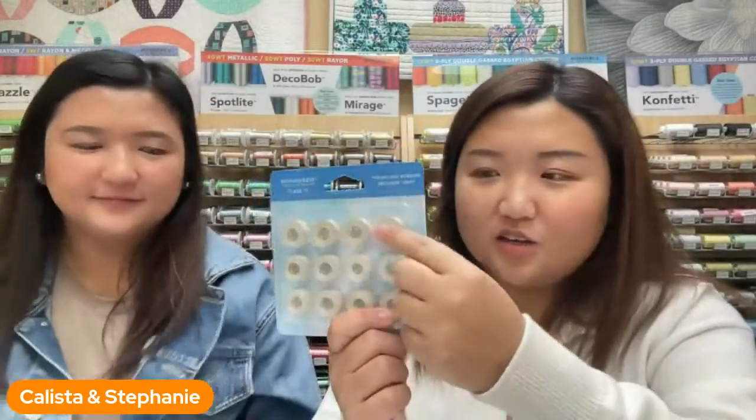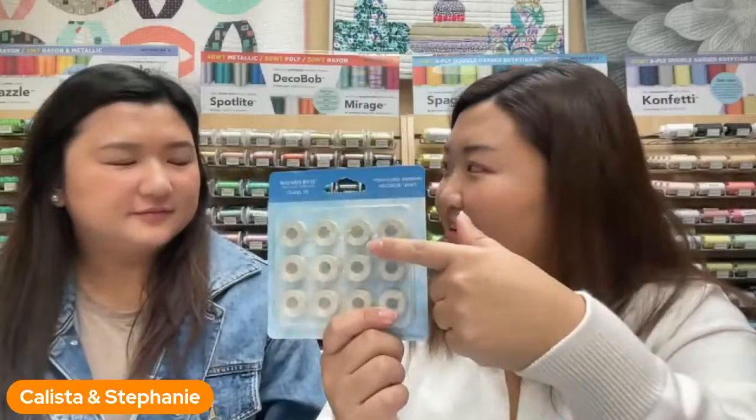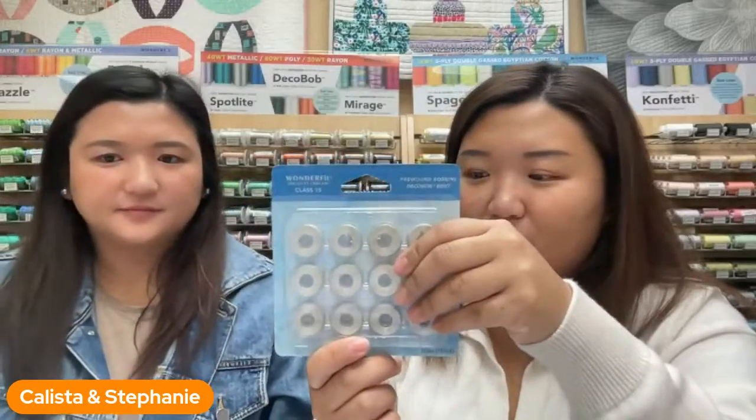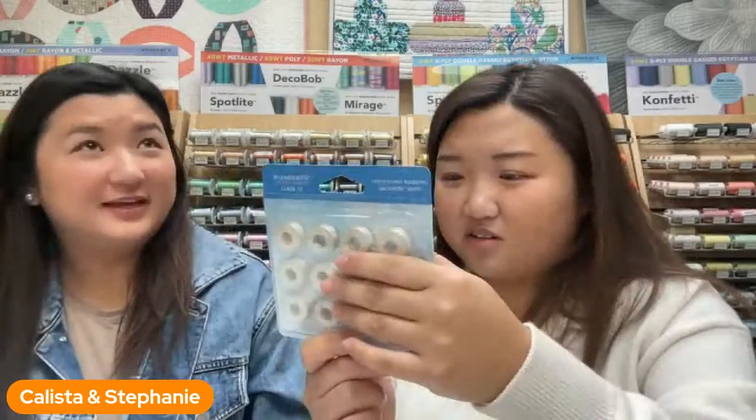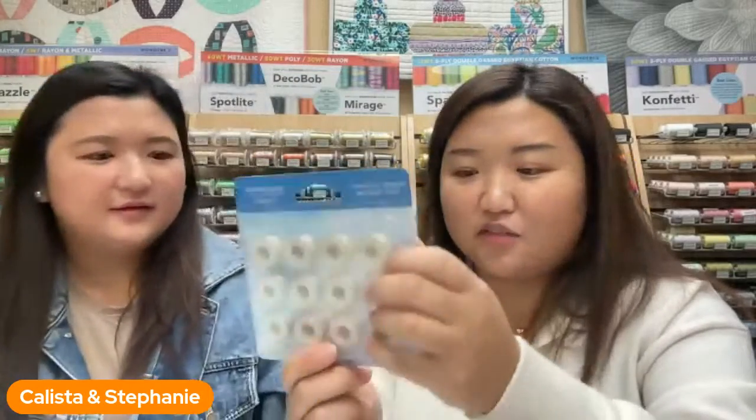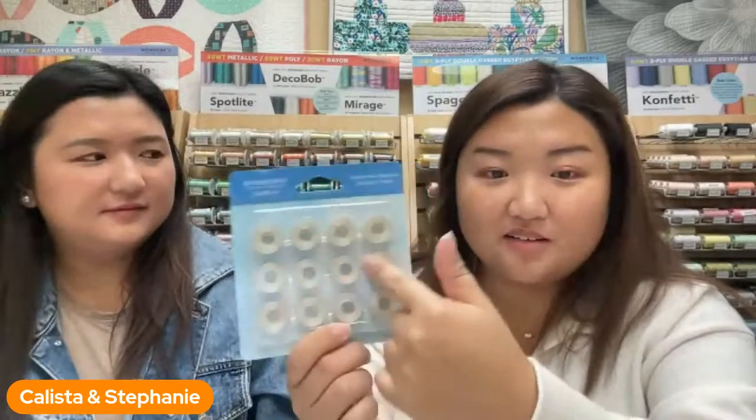The other great thing about this is because it's 80 weight, you can have so much thread on here. For the class 15, for example, you have about 135 yards of thread on each bobbin. You get a lot of mileage with one bobbin, so it's so nice for embroidery when you're going through bobbins quickly. We have some people that said they recently used the 80 weight and love it, so that's always awesome to hear.